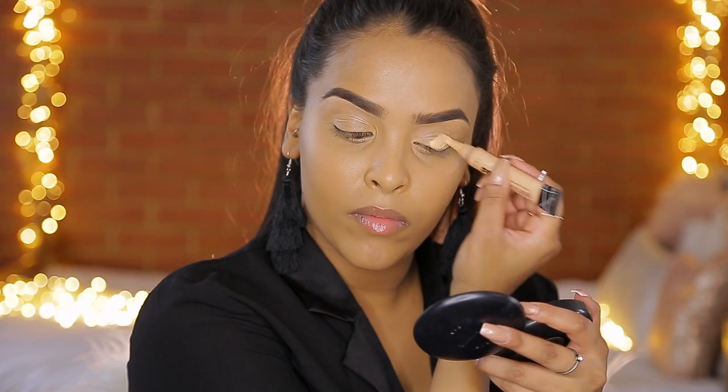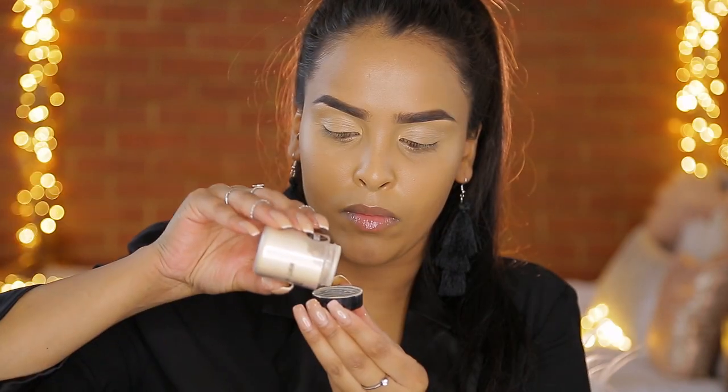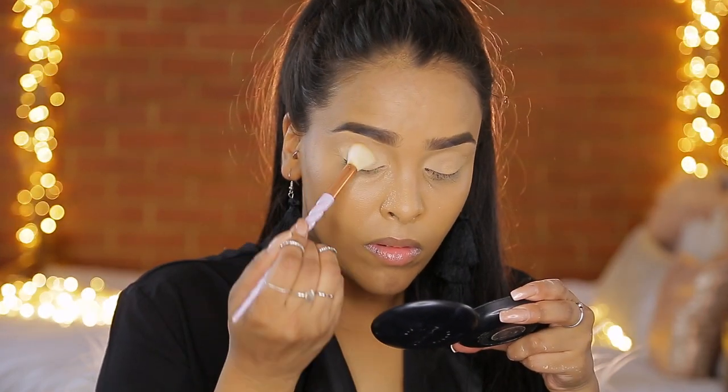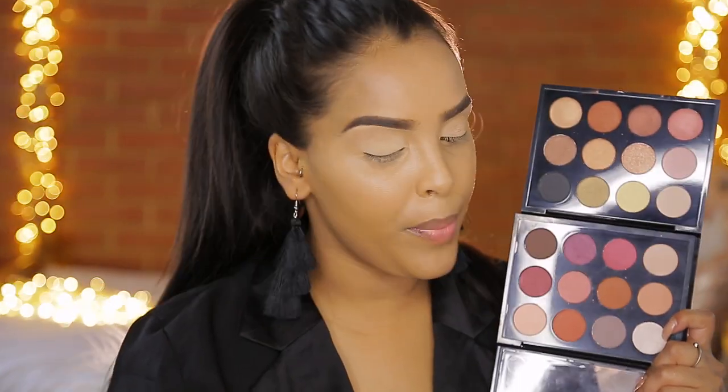So now that we're up close and personal, we're gonna start off. I'm not using a Primark primer, but I am going to be using affordable products. I'm going to be using the LA Girl Pro Conceal in the shade Creamy Beige and pop this all over the lid, then quickly blend that out using a damp beauty blender. Before these start creasing, I'm going to set them in place with the PS Setting Powder from Primark — ideal for baking, only three pounds. I'm going to take it on a flat brush, pack it on to my lid, and fluff it away.